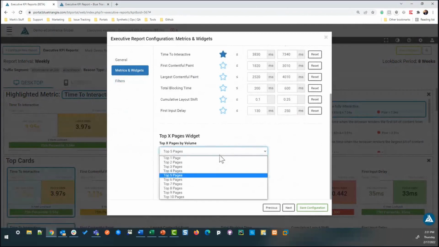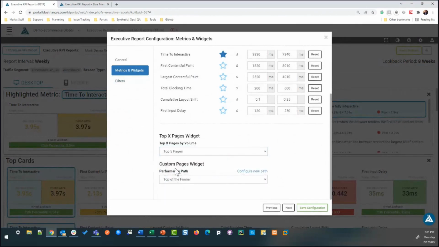You can choose how many of the top pages, either the top few or all the way up to 10. And then here in the custom pages widget, this is where you would choose that real user performance path. If you don't have one set up, you can just click this link to configure a new one. It's a pretty straightforward process.